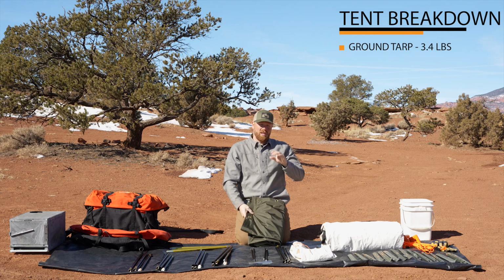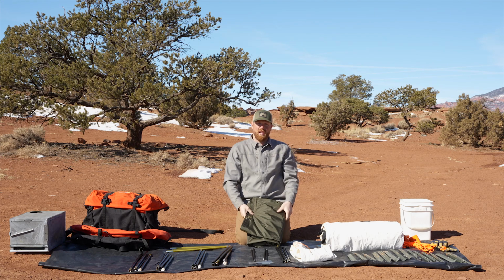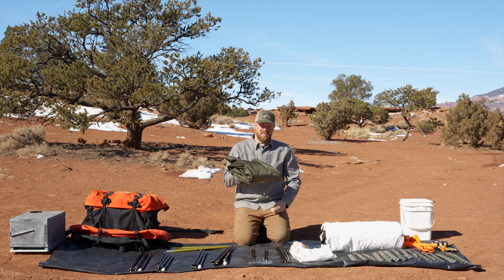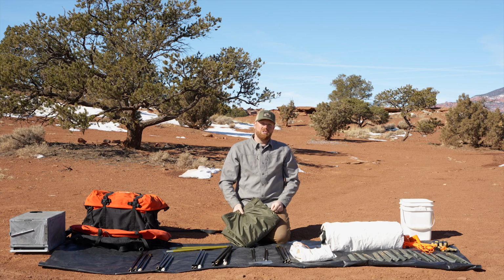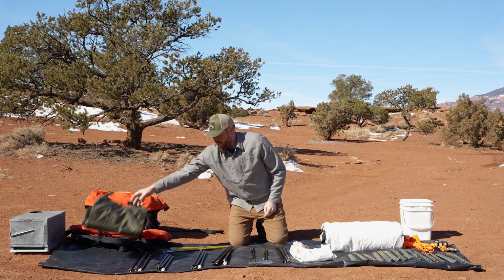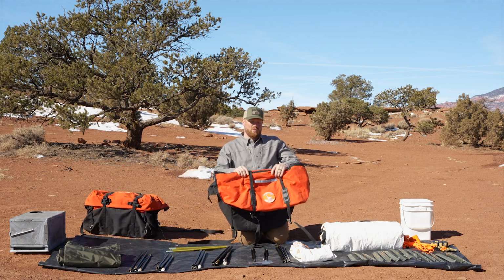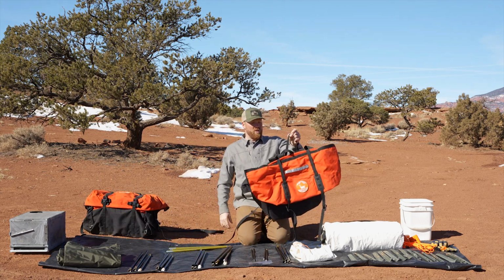We've tried many different thicknesses, materials, and dimensions on the ground tarp, and we ended up with this. And it's pretty easy to place into your tent once you get your tent all set up. So the ground tarp, 3.4 pounds. And you don't have to buy this with your tent, but we recommend it.